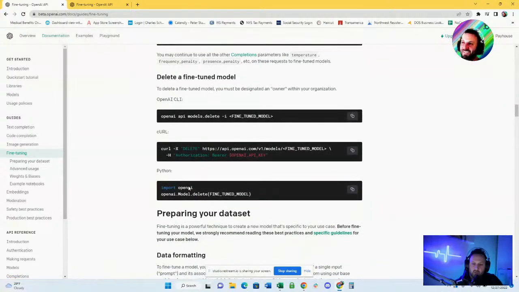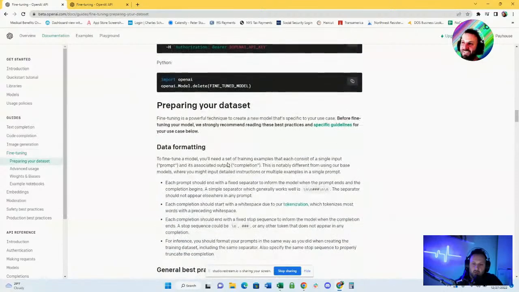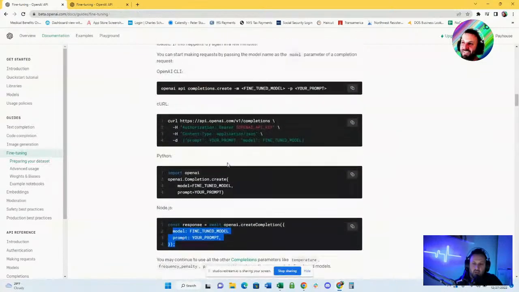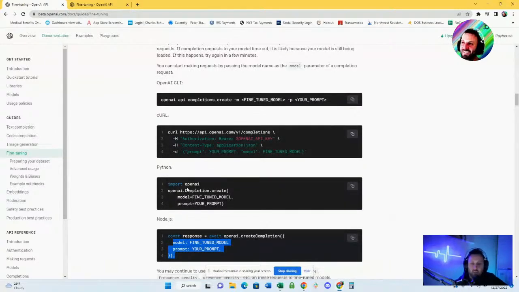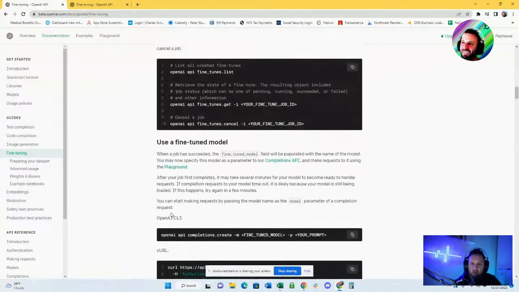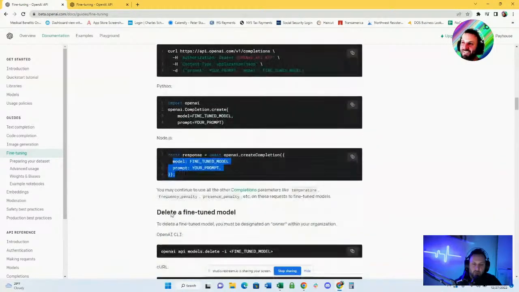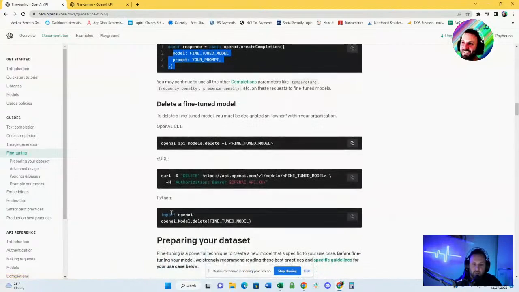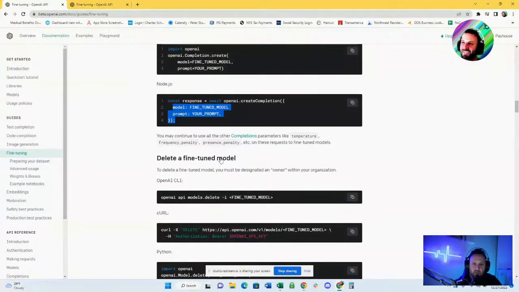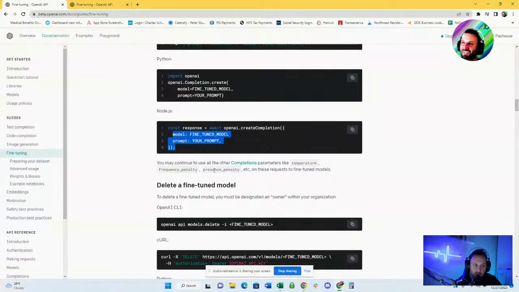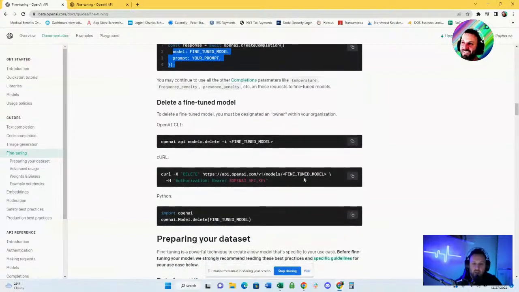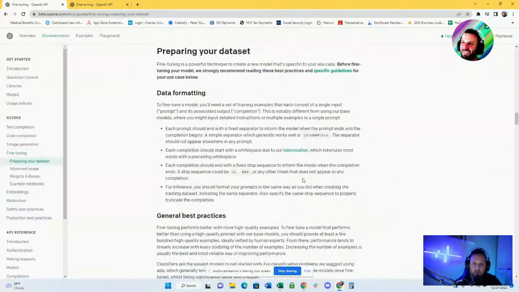You can delete a fine-tuned model. It honestly doesn't seem all that hard. These commands, even if I did have to, I'd love to not have to use a command line just because I'm not familiar with it. I'd love to be able to do this from Bubble, and I think you can, like I said, because even though this is from the command line, it's still just calling the API to create these jobs, as they're calling them. So I think that I still can do this from Bubble. It just has to be in that JSON-L format that they want.